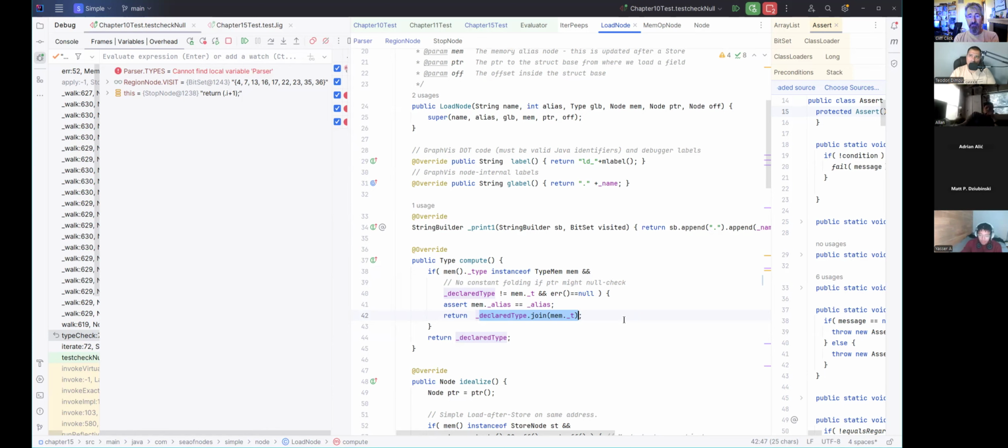So I was joining the types, but this has to be the actual values you can get out of a load, as opposed to what the parser was declaring as the type. And the parser declared a not null, but the actual type can't be a not null because I can load from an uninitialized null field. And so the load node was illegally lifting the value to be not a null.